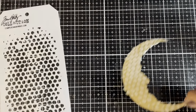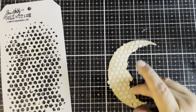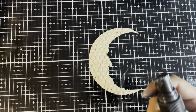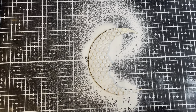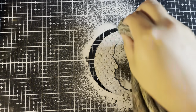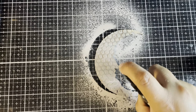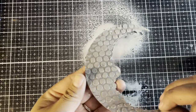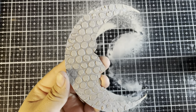All right, let's see how it looks. Even better than I thought. I'm loving those speckles in there, and the texture is looking great. Next, we're going to be adding a bit of pumice stone to the moon, and it's going to be our base color, and I'm using the Distress Spray Oxide for this. Then I'm going to be adding a dash of brushed pewter to give this moon a little bit of sparkle. But I'm also dabbing off some of the extra Distress Oxide before doing so. Okay, now I'm going to just pick that up and take a look. Ooh, you can still see all the little speckles coming through. So that is looking pretty good.